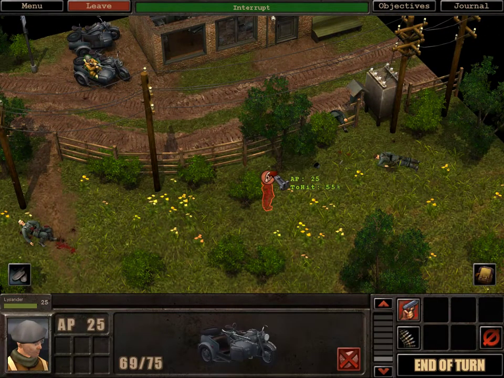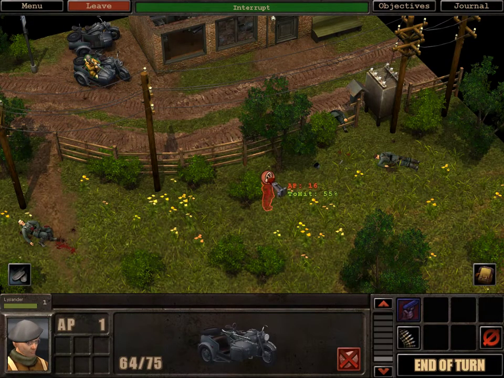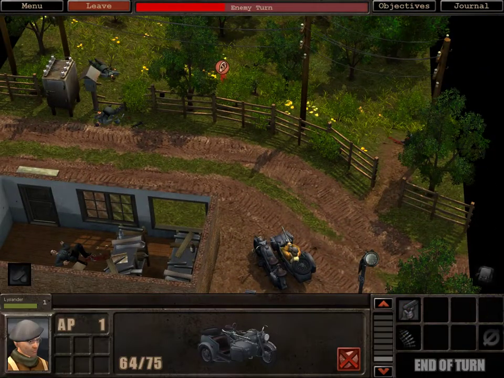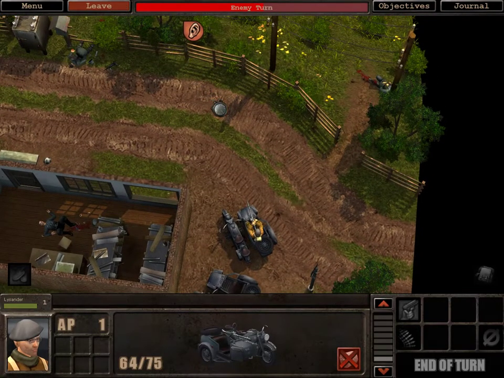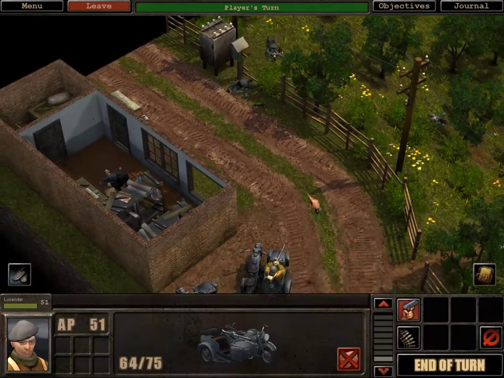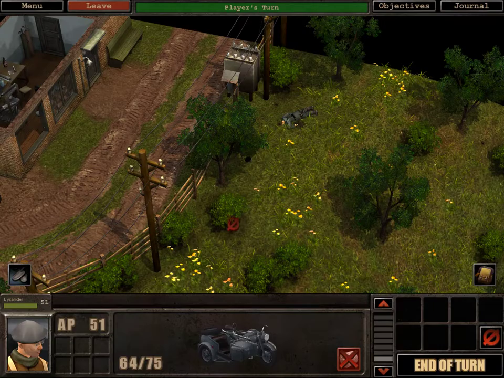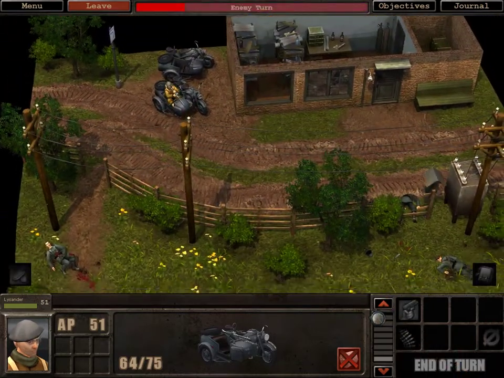Shoot here? Okay. Yeah, go for it. Now we can hear this guy, but he may be crouched, so that probably did not hit him. When you can hear an opponent, you automatically shoot at them as if they were standing. So you want to do some manual aiming in those cases. I don't see anyone. Let's just save our AP and hope we get an interrupt.